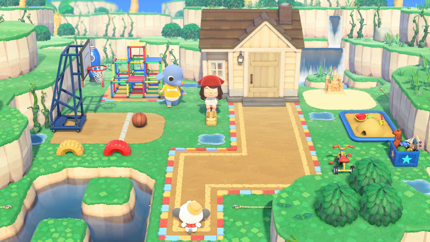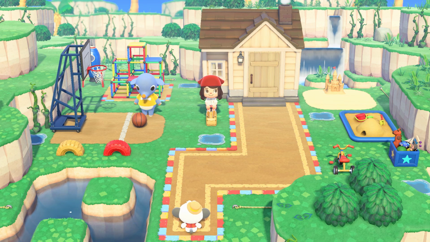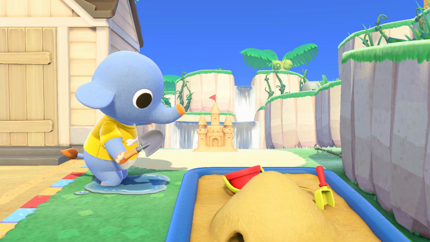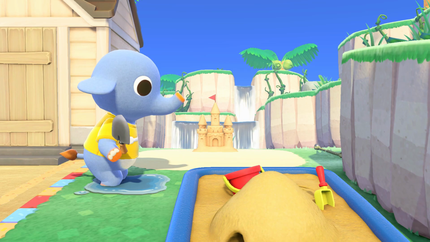Then here's a final look at how the outside playground turned out as well, which I am so happy with. And look at Dizzy, he's playing with the basketball too, he loves it. And he even went and started digging in the sand pit. I didn't know they did that, how cute.